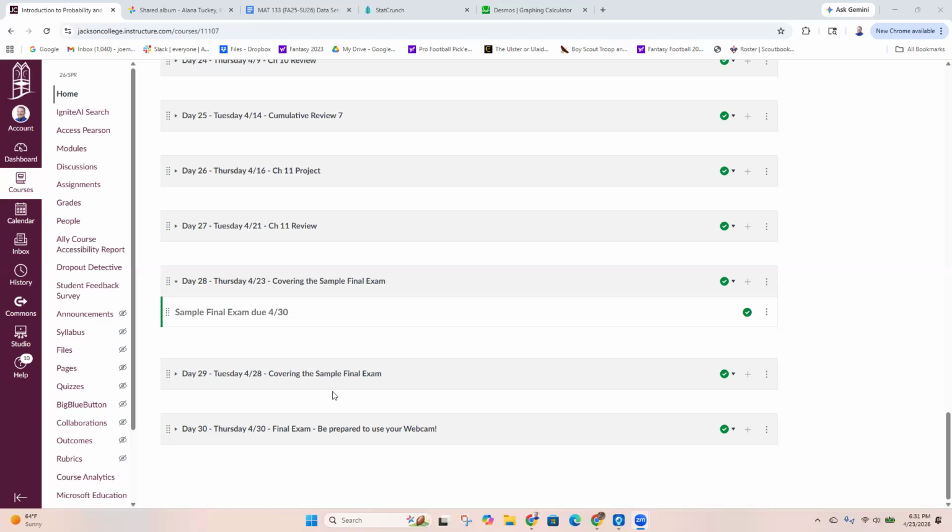The sample final exam is going to start on page 605 in your course pack. It's pretty big. It's 14 pages long. We're not going to get through all of it today. That would be crazy. We're going to get through some of it today. Cindy and Elaine will cover some of it on Monday. I'll cover the rest of it on Tuesday, the 28th. So we are going to cover the whole thing.